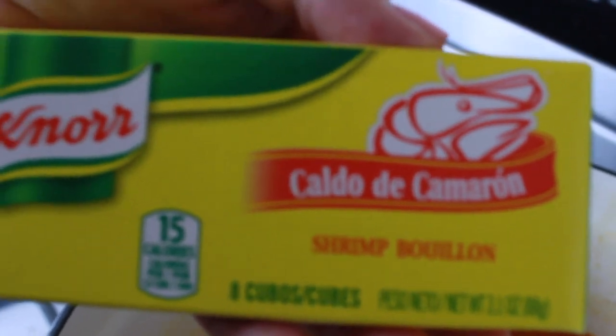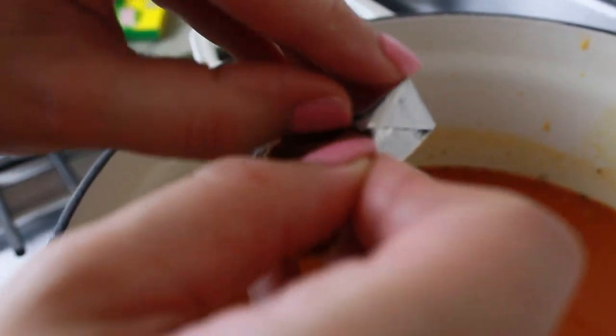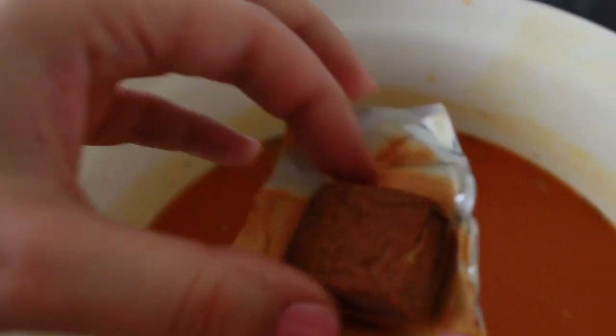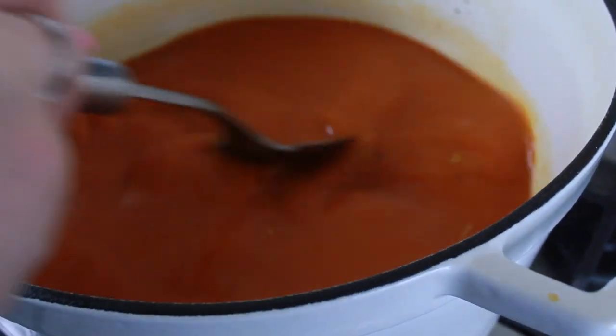Next, you're gonna add 2 cubes of shrimp bouillon, los cuadritos de camarón. Next up, we're gonna add 2 teaspoons of tomato bouillon. Stir it up real quick.